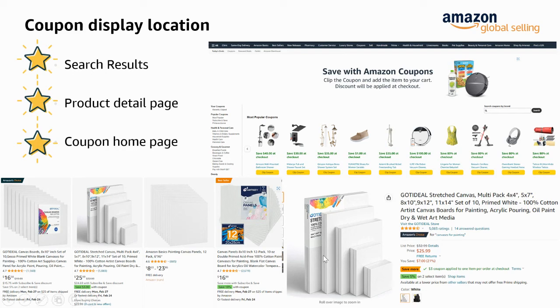With coupons you will see all this, an obvious color, like $60 coupons, you can save the coupon, all this.